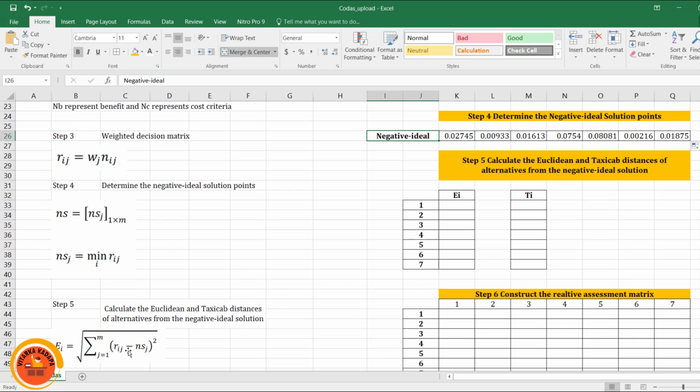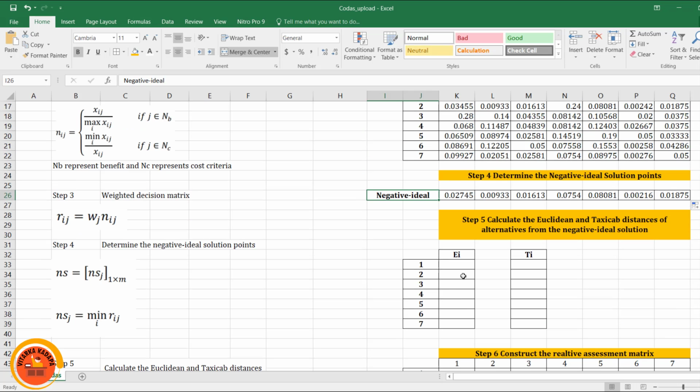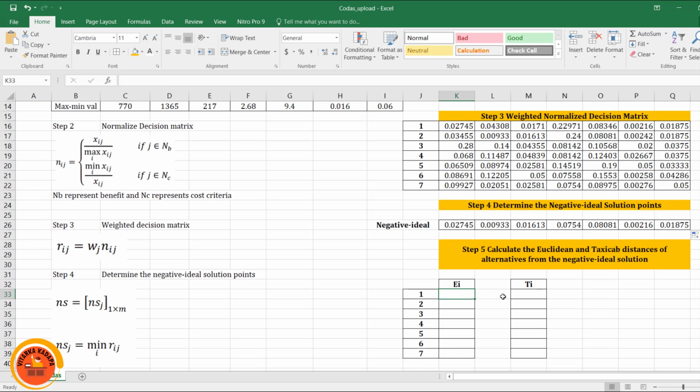So first of all, Rij minus Nsj square, I will enter the value slowly like this: is equal to Rij minus Nsj whole square, close the brackets, plus, because I have to do the summation also, if you see the formula. And again here this K26 is common for that entire column, so I am pressing the F4 button, since it is common.